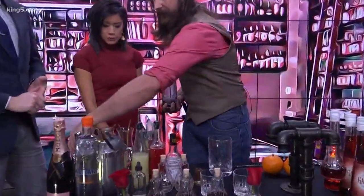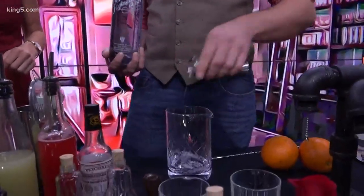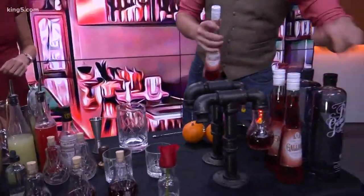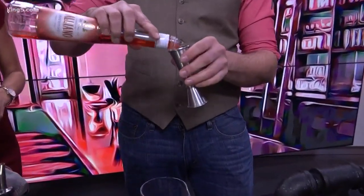Where's my? Mimi was stealing it. Yeah. Since this is going to be for two, we're going to add 2 ounces, whereas normally we would only add 1. Unless you feel like having a little bit extra for yourself. It's Valentine's Day. That's right. And then this is a Galliano Aperitivo. It's really nice. We do 2 ounces of that too.